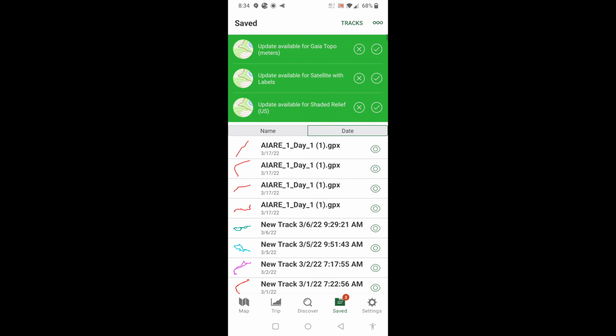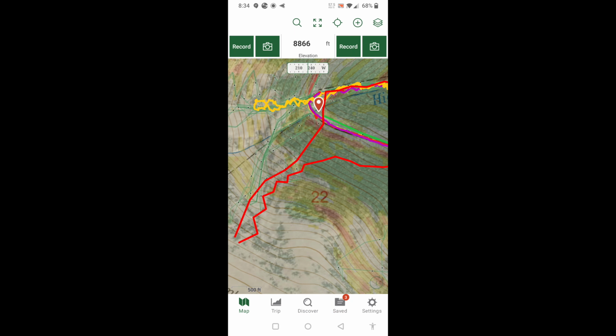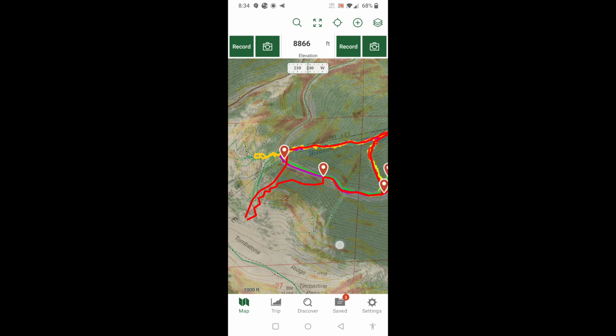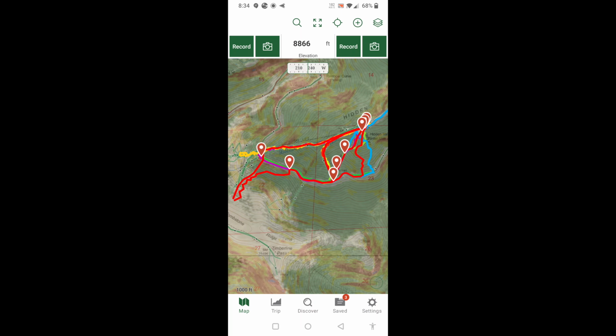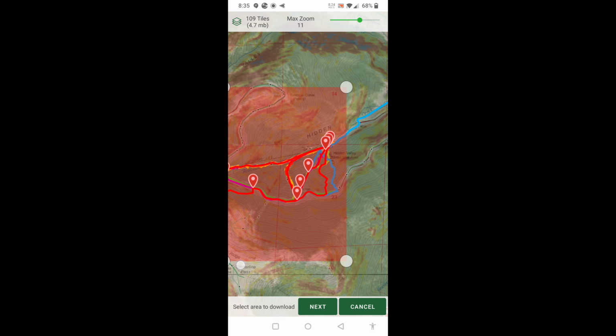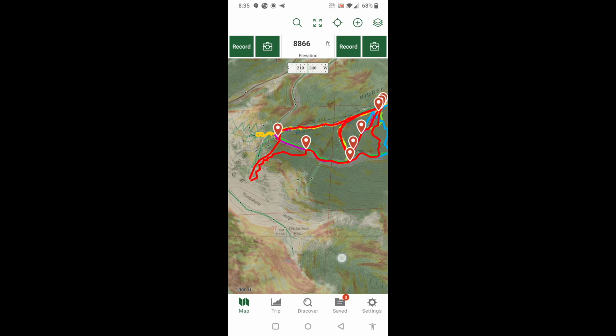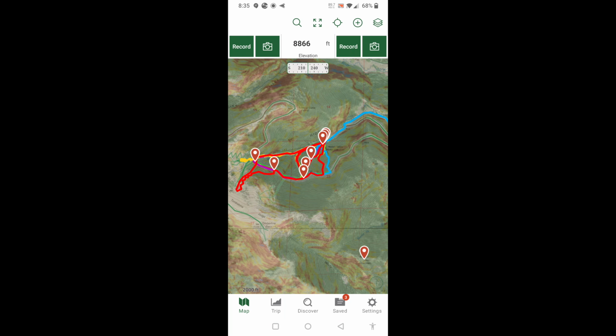Right, and as you can see, I have quite a few other lines on my map. So there they are. You know, the color and the waypoint shape does not import, but that is totally okay. Great, and keep in mind that before you'll be able to use Gaia GPS in the field, you'll have to select the plus sign at the top right, and then go to download map, and you can select the exact area that you'd like to download, and then download it from there. And you won't be able to see your map in the field unless you do that.